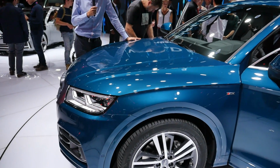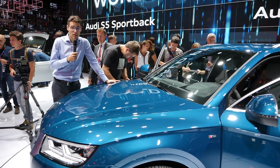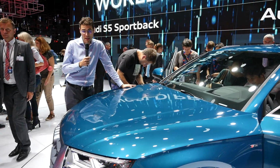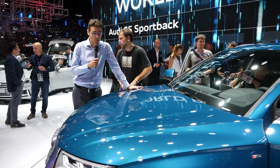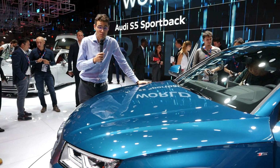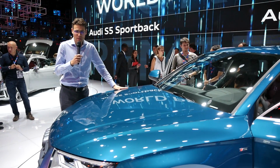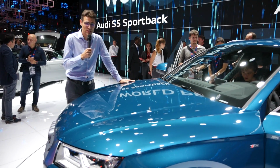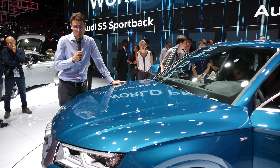So recently we have tested a lot of compact SUVs and a lot of good ones. The all-new Volkswagen Tiguan, we drove the Skoda Kodiaq. We've tested the Porsche Macan GTS, for example, the Mercedes GLC, the GLC Coupe, the BMW X4. Really so many good SUVs on the market in the compact segment and also especially in the premium segment. How will the Q5 perform? So what we see so far is really promising and elegant, but still easy exterior. So not too joyful, rather conservative, but it has a lot of style still because it is that elegant. And the interior looks very flexible and also, again, with a high build quality.